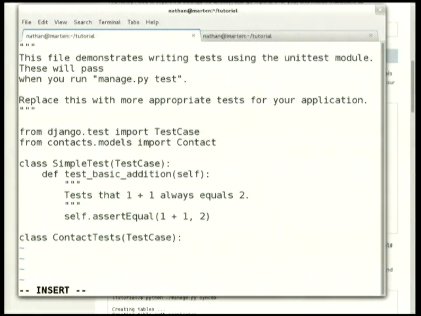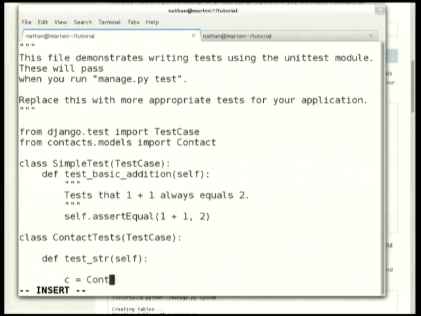So the test case here, you can see we've imported it from Django. This is actually almost the same as the unit test framework in Python, so if you're familiar with that, this should be really familiar. Let's see, I want to test that when I make a contact, its string representation is really its first and last name.